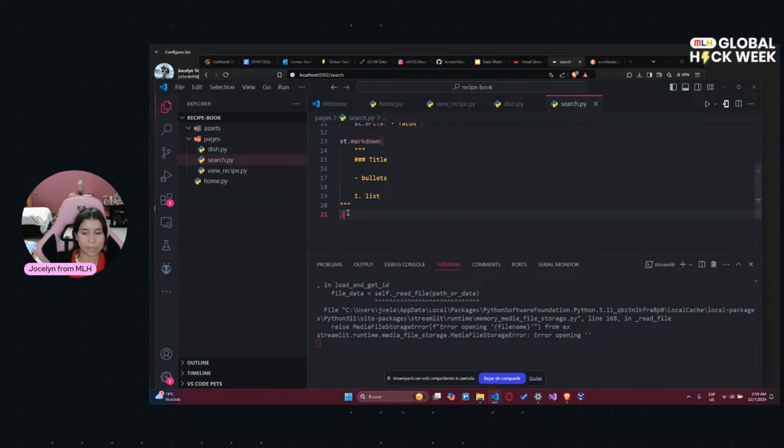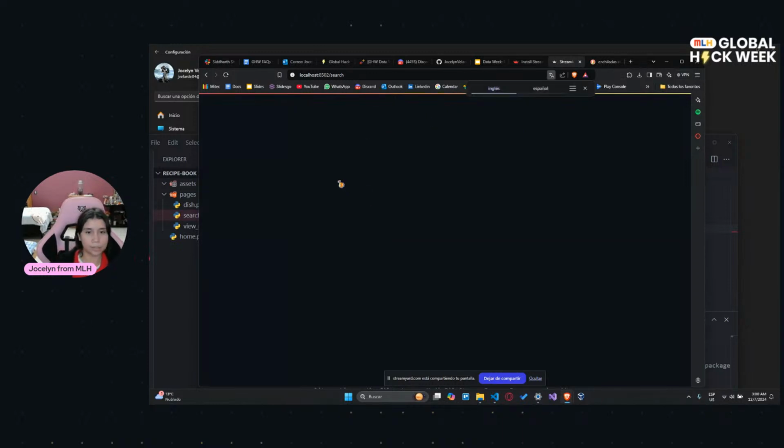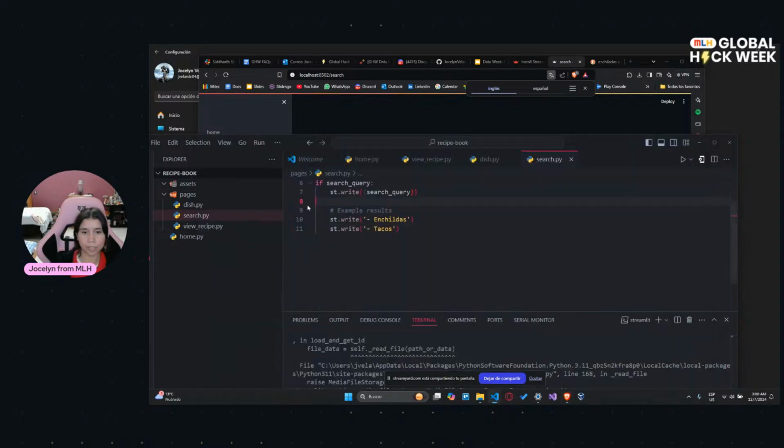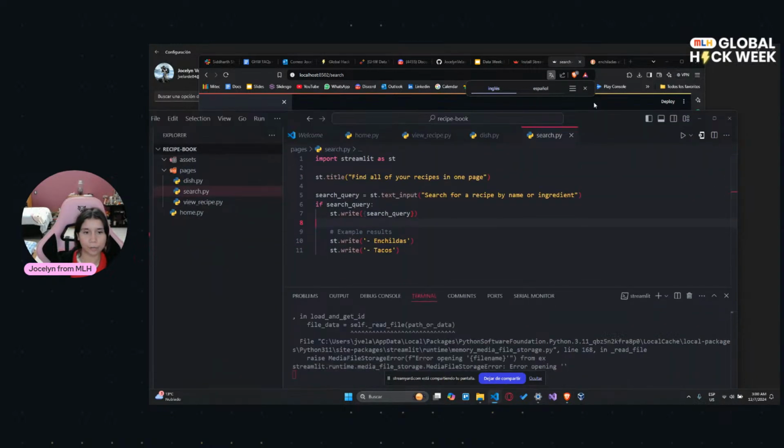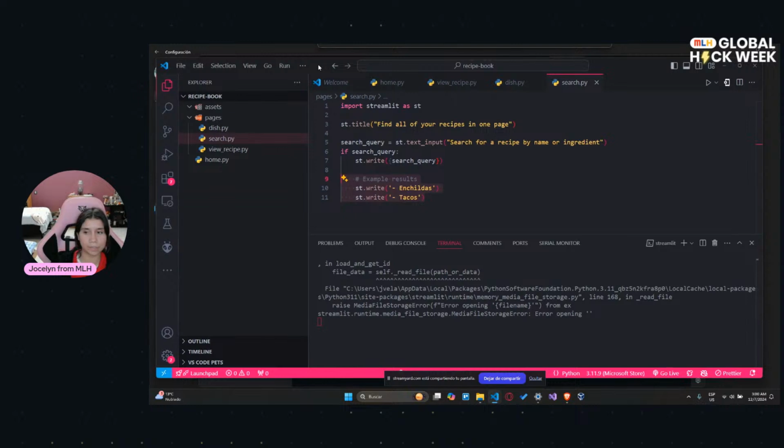It will make it so much easier. Just in case you want to try that out, it is a different widget. So let's actually test if our search query is working. Basically, the condition that I place in here is that if my search query has information, then it will display all of this information. Again, we will change this later and make it actual queries from our MongoDB database.